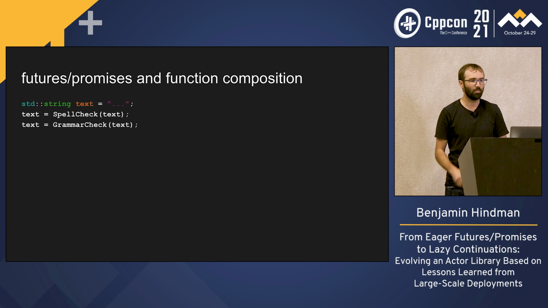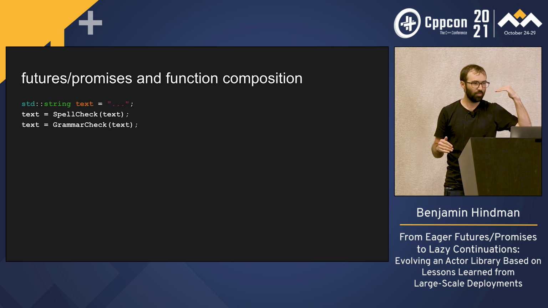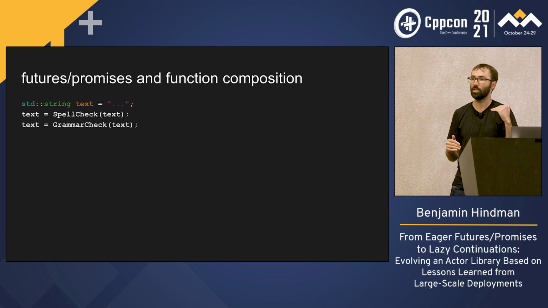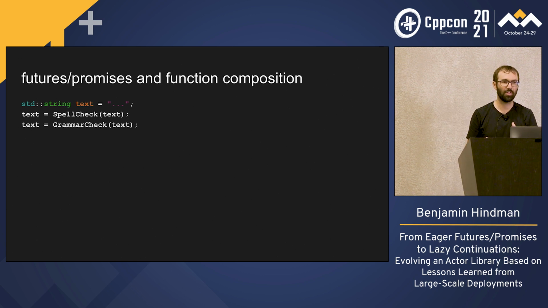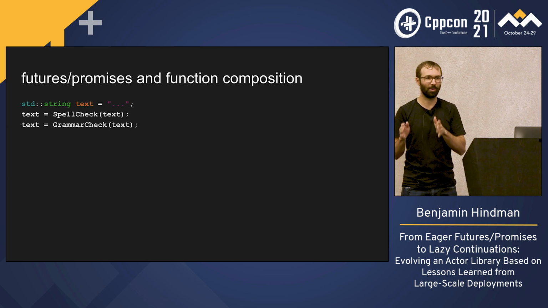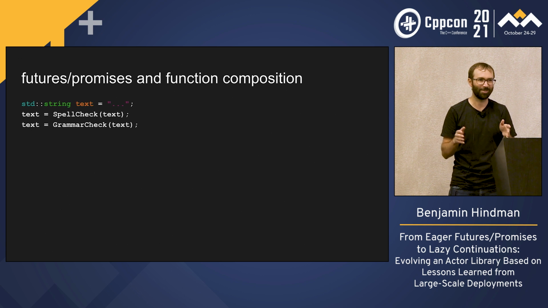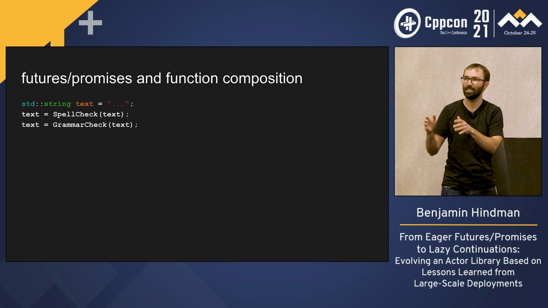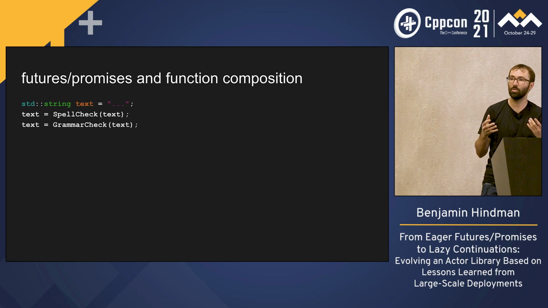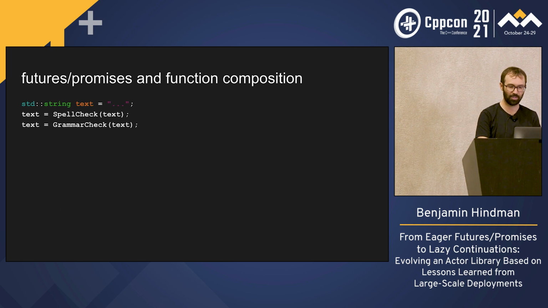One of the reasons why, of all those things on that list that I talked about earlier, futures and promises were most interesting to us is because they enabled us to do function composition in a really easy way. Remember I said earlier, ultimately the goal of the code that I'm writing was to SpellCheck, then GrammarCheck. And that first little bit of code that I wrote was really simple, right? It was just GrammarCheck, the SpellCheck of the text. That's ultimately what we're going for. That's one of the things that in our experience, being able to compose software as easily as that has led us to be able to build really large scale, easy to reason about systems.